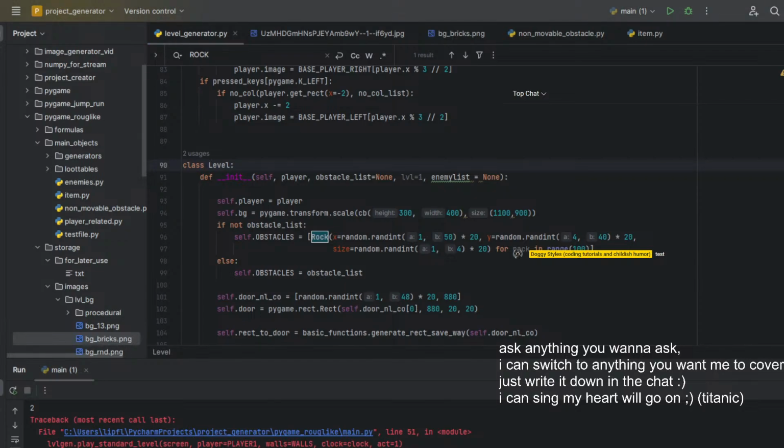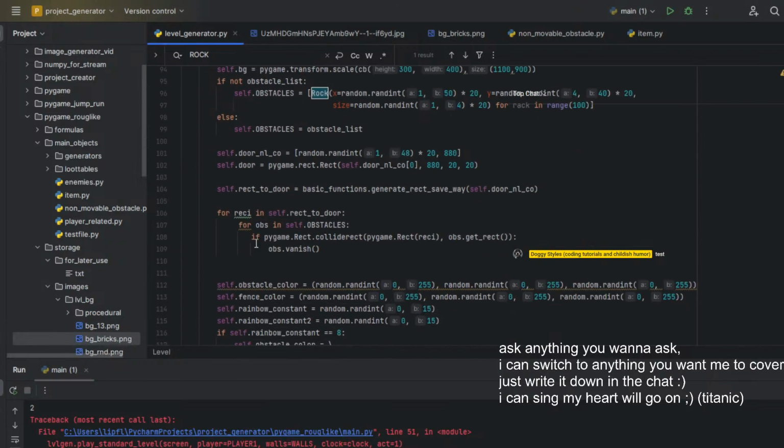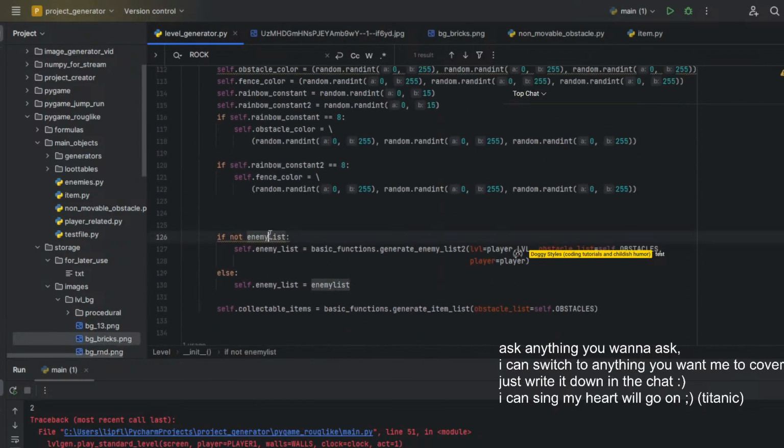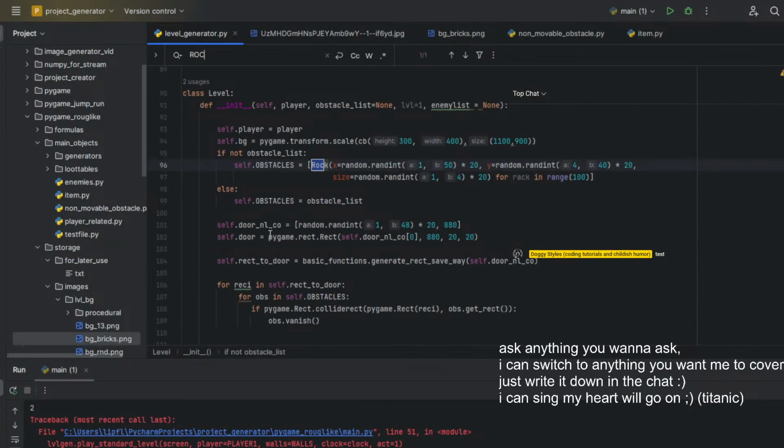Check, nothing new in the chat. Okay. Now level generator. Walk.